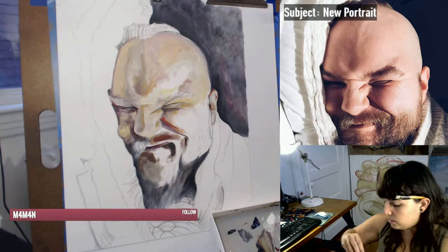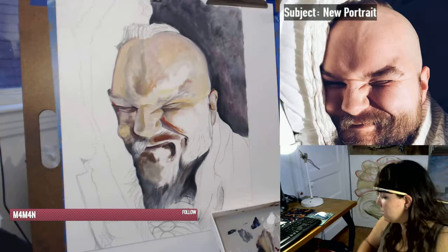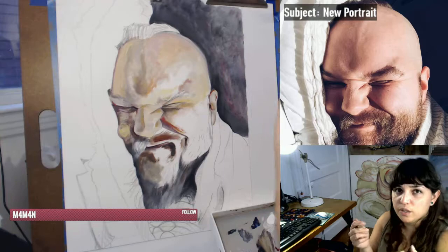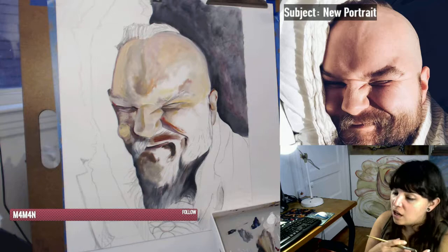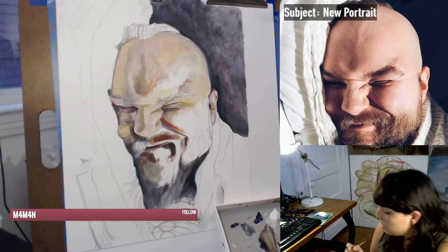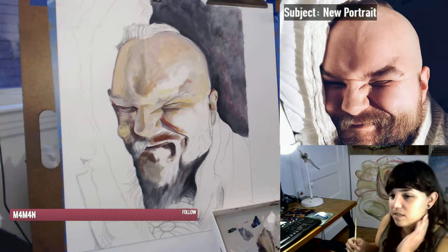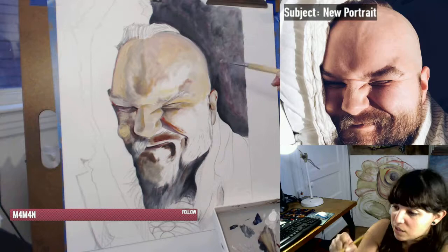Bob Ross talked about transparent colors. There are some oil paints that are just naturally more transparent. Their pigment is strong and specific, but it's not super opaque. It just sits in the oil differently for some reason. I'm not sure if it's the distribution or the size of the color particles or what it is, but there are transparent colors. Titanium white, which I use, is one of the most opaque colors you can get. And so if you mix it into other colors, even dark colors, and then bring the dark back down, it increases the opacity. It just has something more for the pigments to cling to. Which means I've been using a lot of white in all of the colors that are not white.